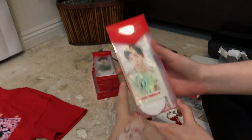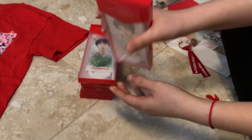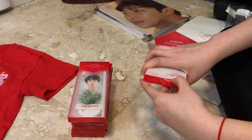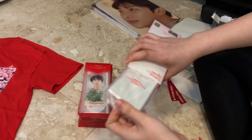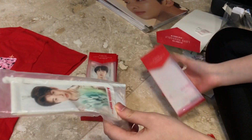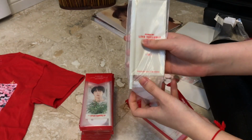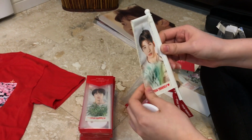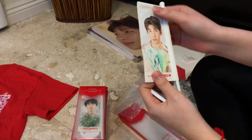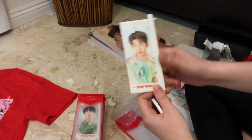Alright. This is the mini flag. This is our end. I'll just take it out and show how to put it. Need to add its fabric. Wow. The quality is really good. It looks better outside.